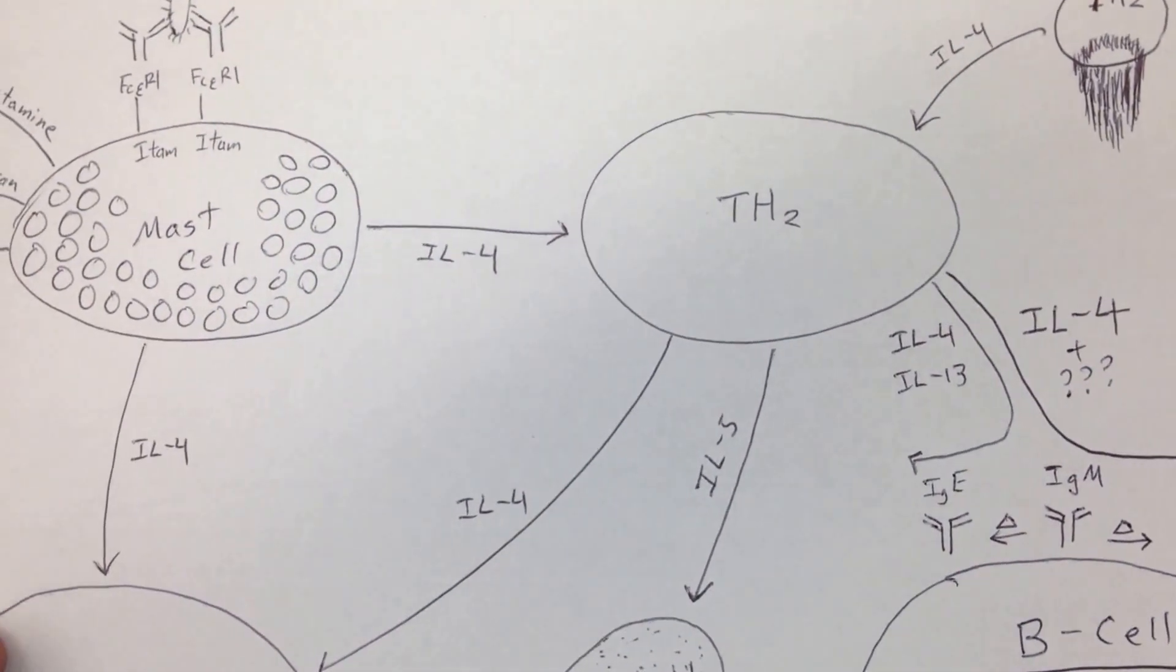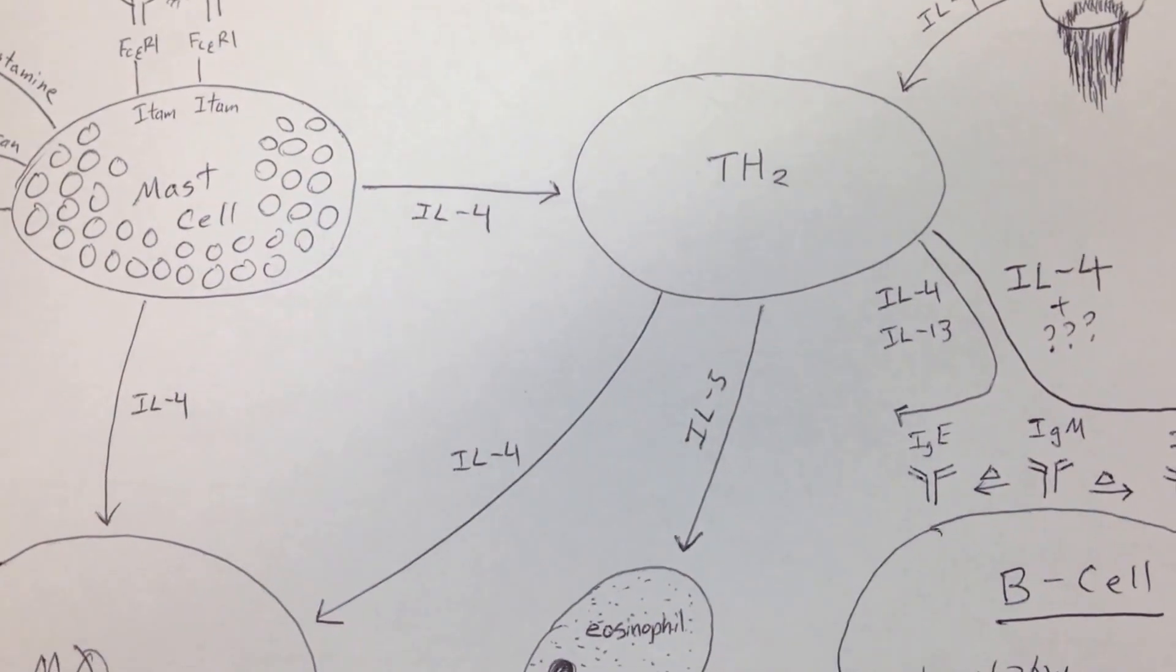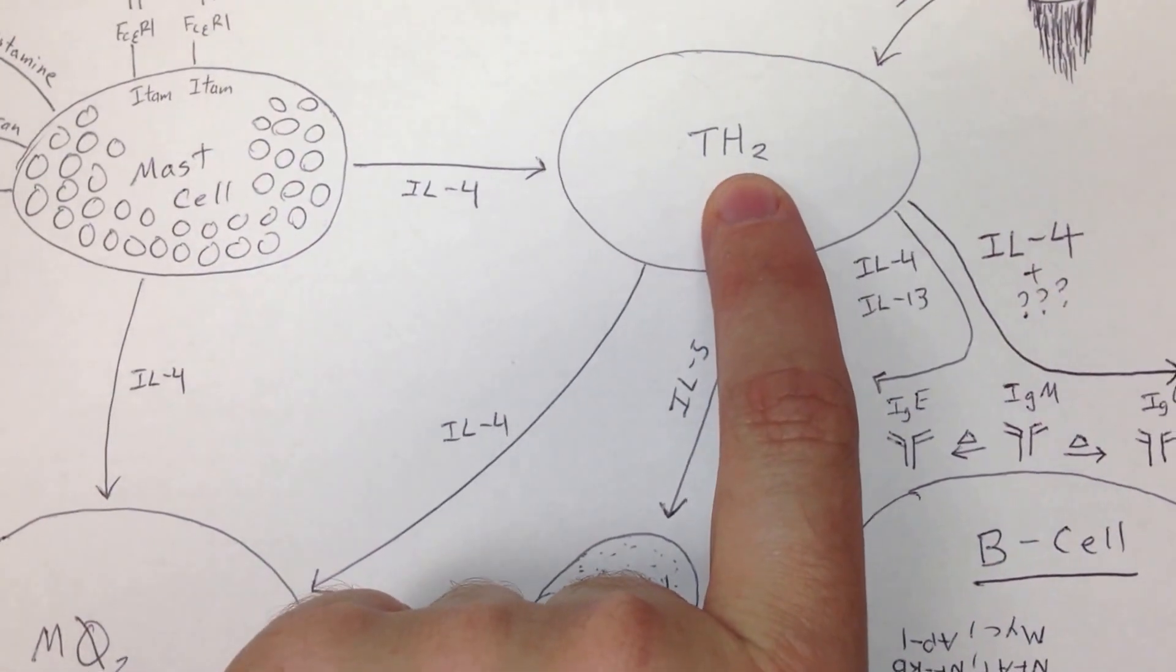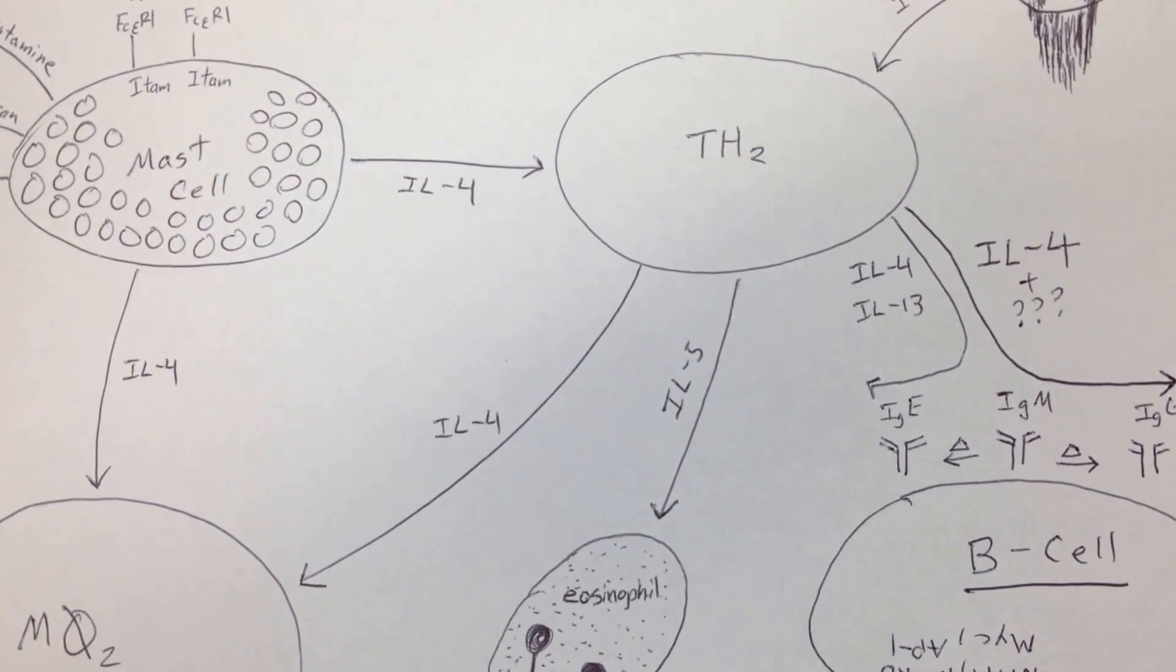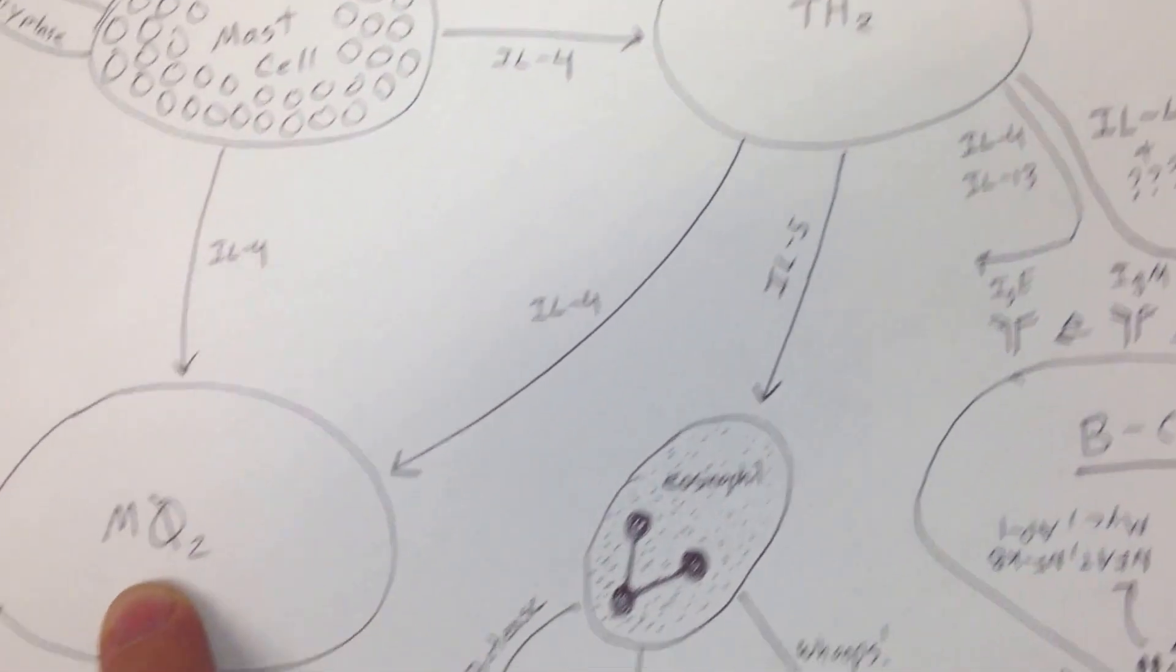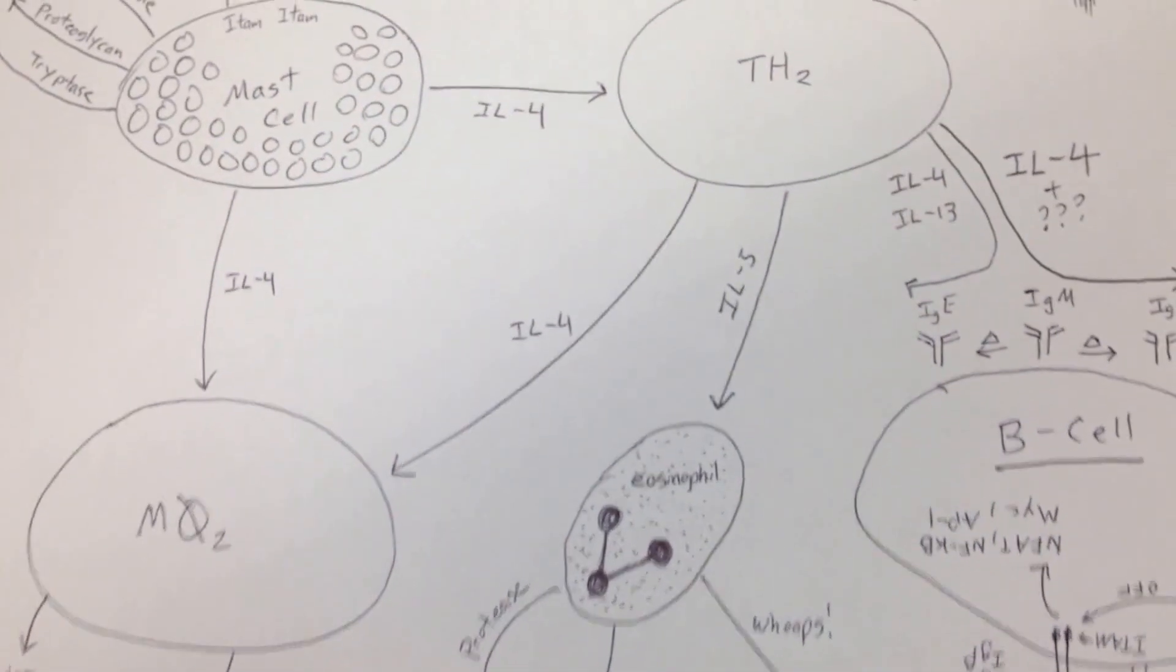We've got IL-4 coming off the mast cell and we've got IL-4 coming off the mast cell going down to the macrophage. So there's a lot of IL-4. And if that weren't enough, this new T helper cell 2 can make some more IL-4 and also tell some monocytes to become macrophage type 2. So they're all on the same page. Everybody knows this is going to be an anti-inflammatory activity they're all going to be doing together.